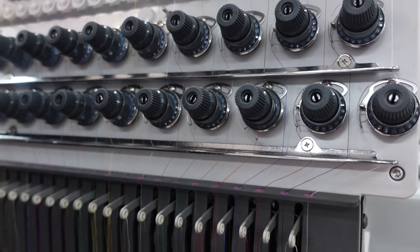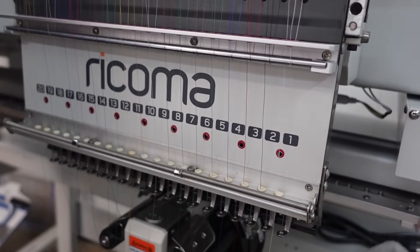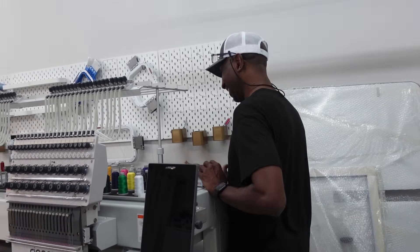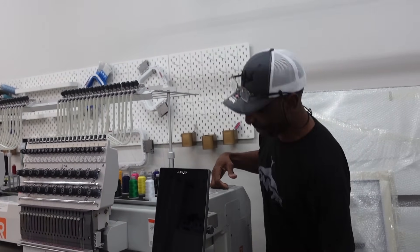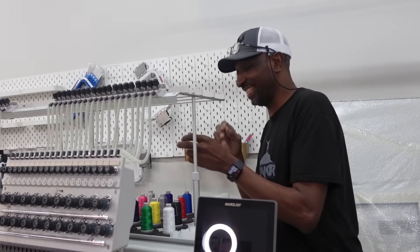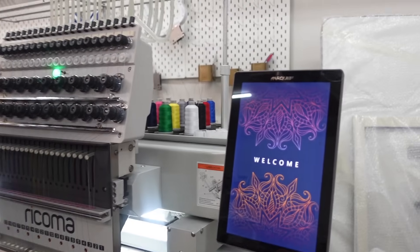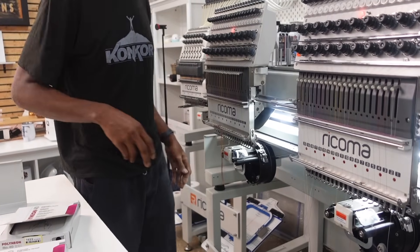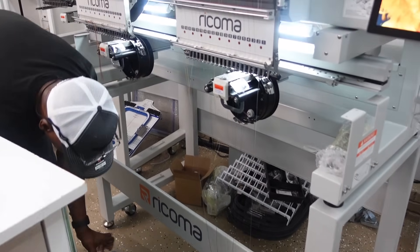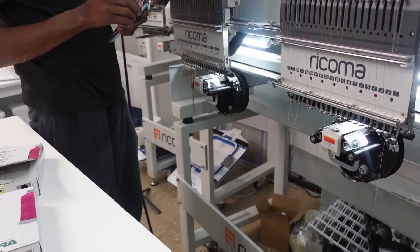Because we're filming today, normally I would tie all 15 and pull them all at the same time — I turn around and pull them all at once. That saves a little bit of time. The biggest deal is to make sure this shipping plug comes out. The shipping plug is right here, and what it does is tie in the two drive shafts or rods so they don't shift or move during shipment.